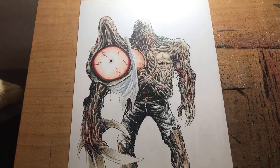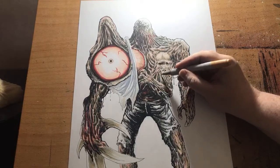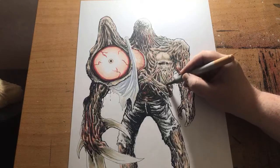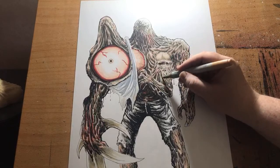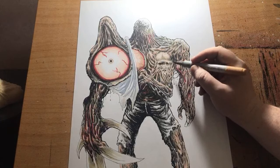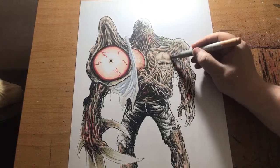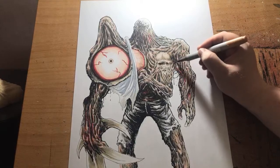Like a sand colour. I don't know if I need to refill that, I'm not sure. Looks like a deep sort of orange colour, which could come in handy, I think, to colour these other fleshy bits.